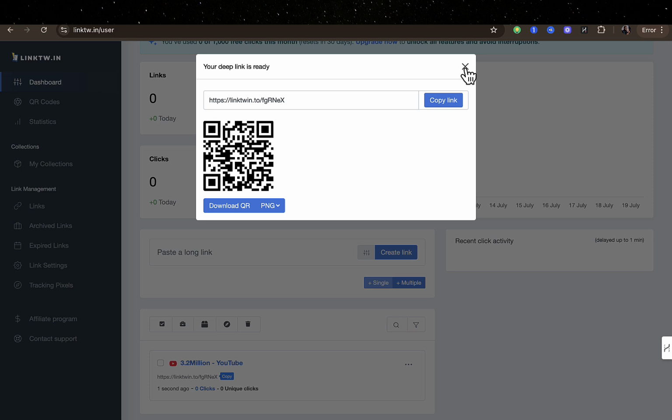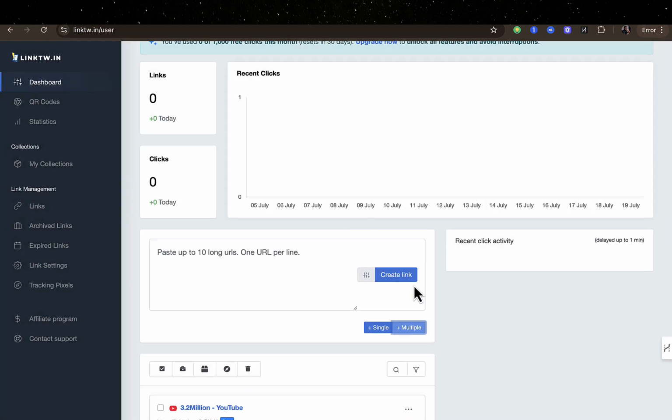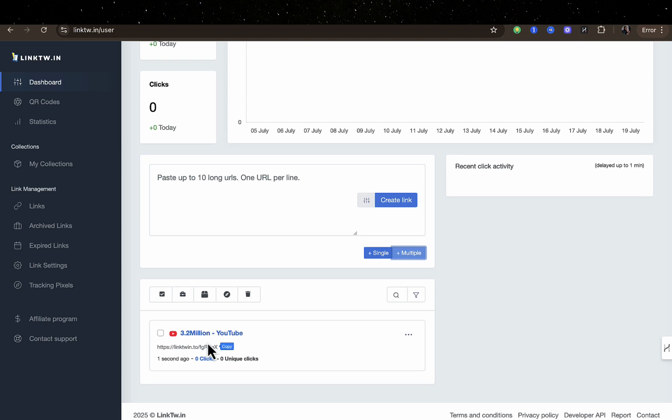And if you want to create a batch link or multiple links using this method, you can see the link has been created right here. This is the link that we created, and it will be counting based on how you are getting clicks, right? So let's say I want to create multiple links right here, so I will try to get some links.